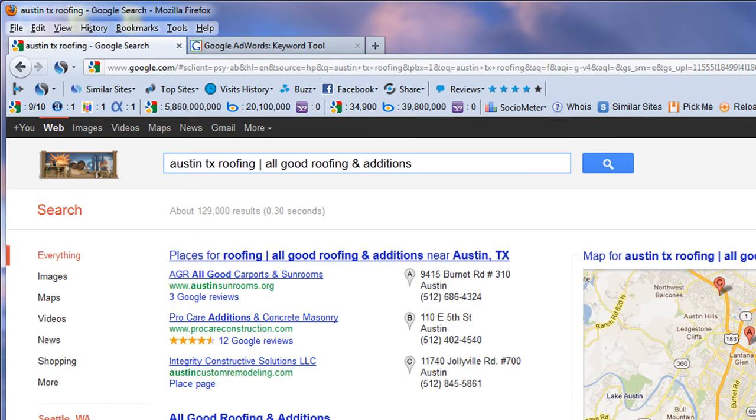Something like that. That way Google can grab Austin and roofing and Austin TX along with the roofing, and he can be showing up for some of the stuff. And that's a really, really big deal. Obviously you see him come up here now because of all this, but that's the point.